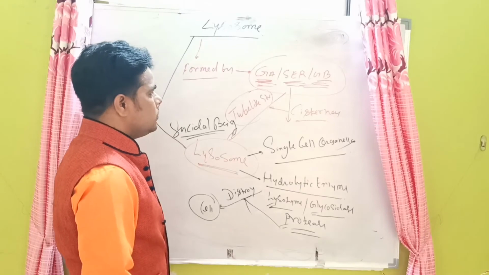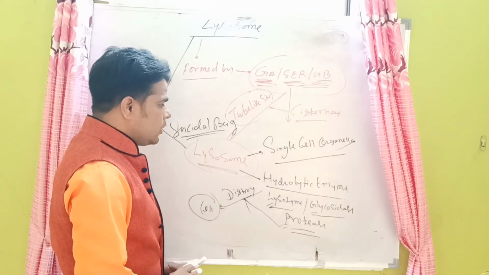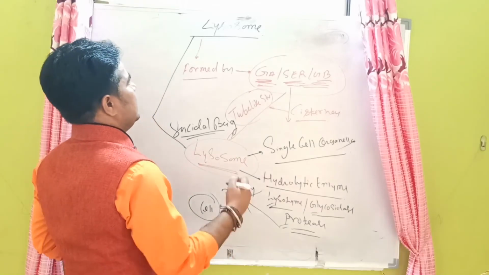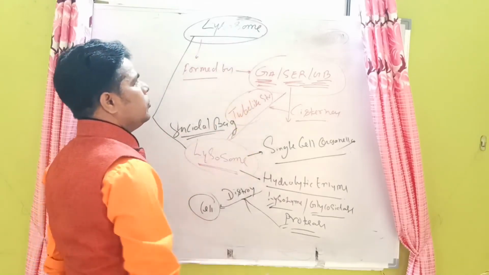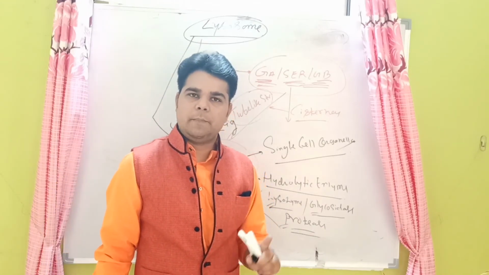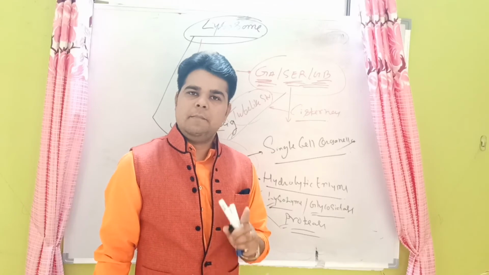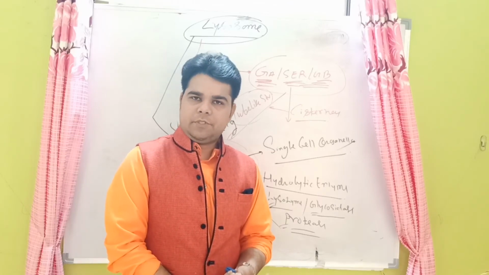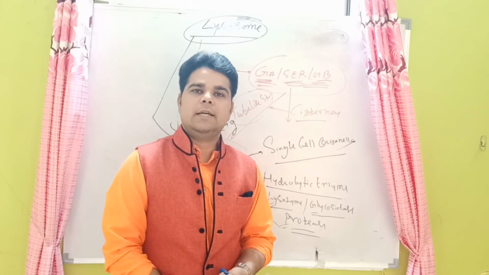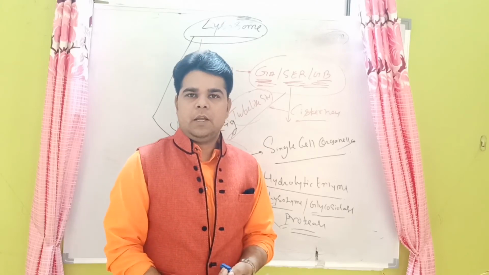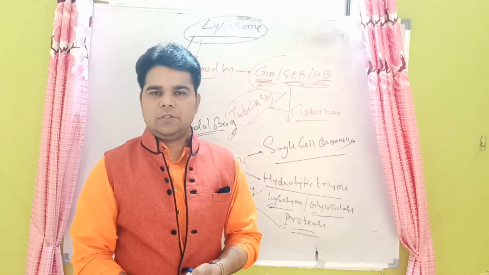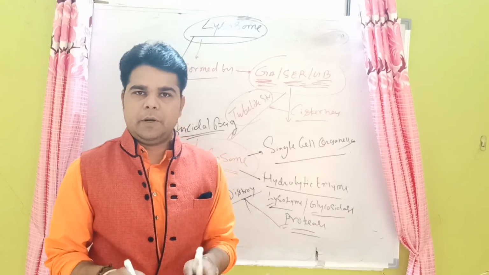Now that is very important. One more thing is very important. Where are these present? Lysosomes are basically present in all the eukaryotic cells, belonging to the plant cell as well as the animal cell. But some exceptions we must know. The first one is prokaryotic cells, as well as fungi and some bacteria, where the lysosome cell organelle is present in their body.